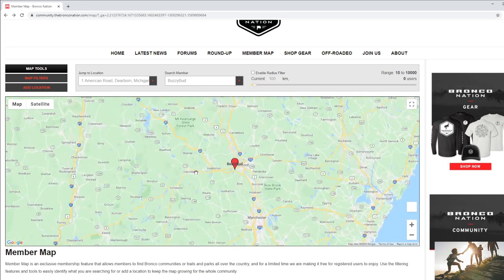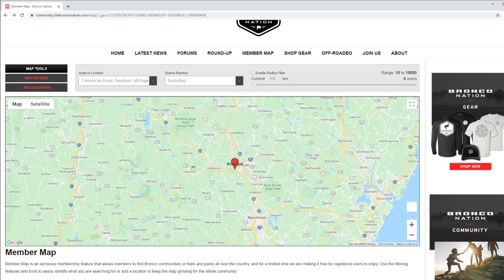Awesome. Now, one thing to note about locations of members. I had a lot of questions about, hey, I'm not at this place on the map, but it's showing me over here. Your location is tied to where your profile says you are. It's not in real time. For obvious security reasons, we don't want it to be public knowledge and tracking you down to the granular detail of where you actually are at any given time.